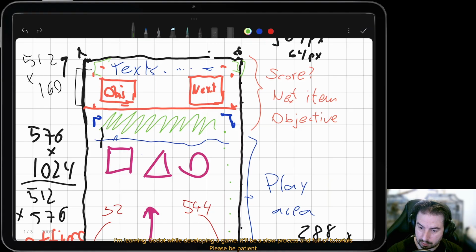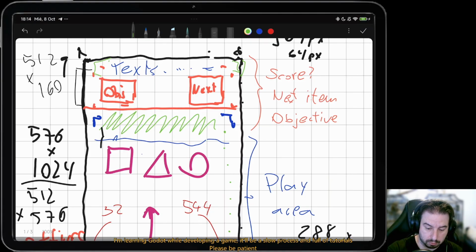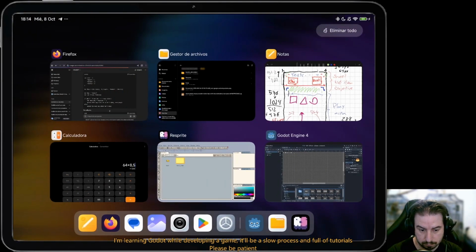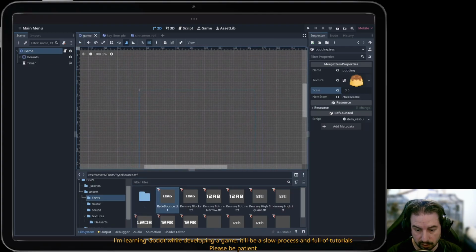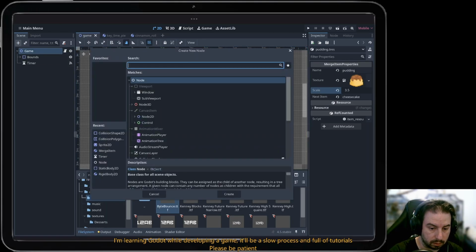Okay, so let's go back to Godot. Let's go to the 2D. We're already in the 2D, so we will have the text in this area here. So yeah, okay. Let's add for now some canvas.